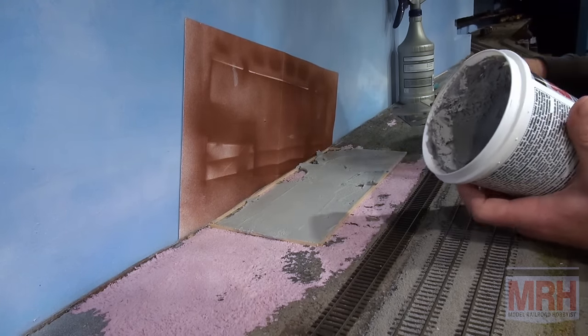Now, something else we've done for this run are, we think for the first time in ready to run plastic, these GATC 16,000 gallon tank cars for the Chicago Great Western, yes, but also for the Chicago Northwestern, which the CNW inherited them. There are specific railroad details with these. If you'll notice, the capacity of these cars, both the red and the blue, the light blue and the black, their different colors meant they carried different petroleum products or oils, etc.